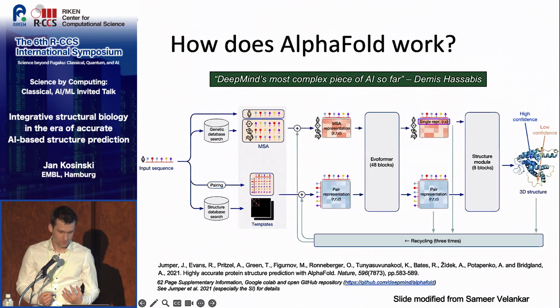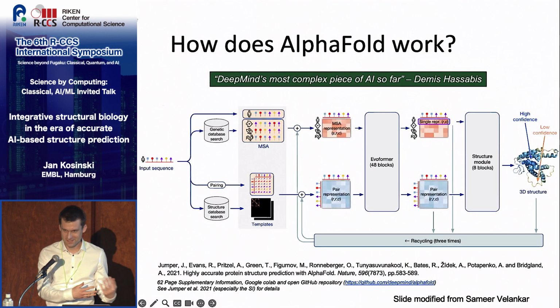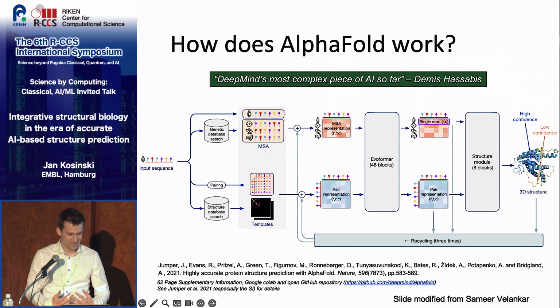How does AlphaFold work? It's complicated. I'm a biologist, a computational biologist, but still some parts of this architecture are beyond my understanding at the moment. Even Demis Hassabis, the CEO of the company, said that it has been the most complex piece of AI they developed. More or less how it works.